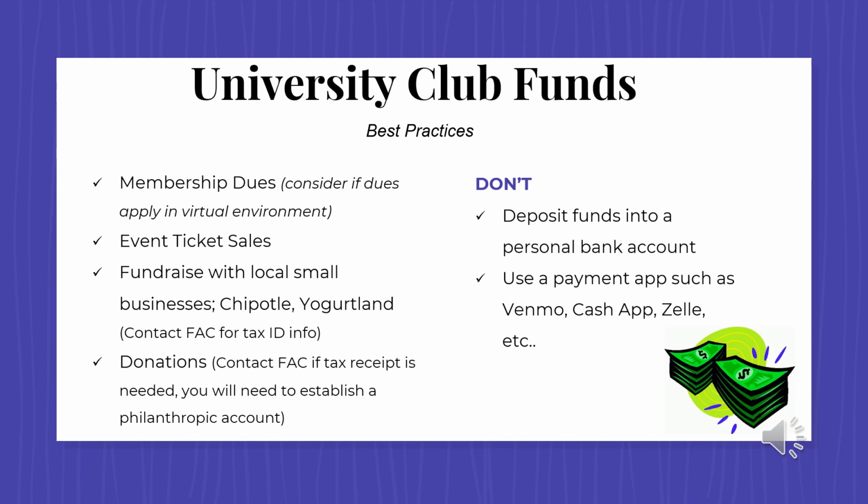Here is a brief list of best practices and things to avoid in regard to funds and funding. Evaluate your organization's operational needs. Consider if membership fees will be beneficial to your organization during this time and how these funds will be used to benefit the member during this academic year. What are you providing to your members? T-shirts, food at meetings, guest speakers, professional development opportunities?